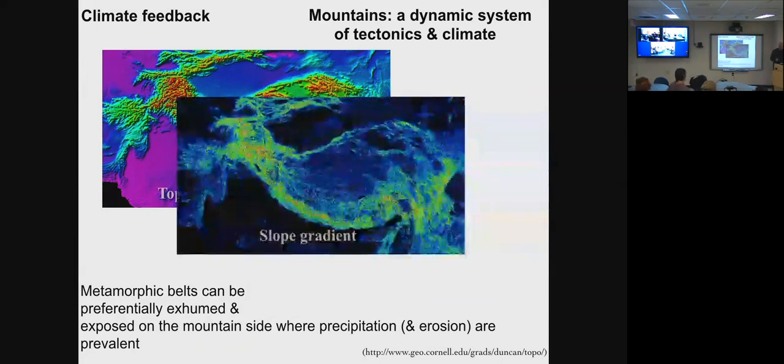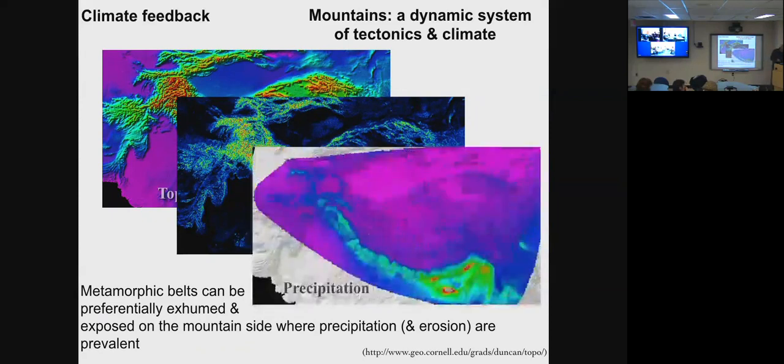If we look at the same map now, and instead of looking at elevation, we look at slope gradient, where it's good to go ski. Of course, you don't go ski in Tibet. Not very good. One, it's dry, so you'll ski on rocks, but two, there's no slope. It's pretty flat. Where you do want to ski, if you've got the lungs for it, would be in Pakistan, in Nepal, in Bhutan, on the southern flank of the Himalayan system, where you have the steepest slopes, the highest gradient. Now let's look at the same map from a precipitation perspective.